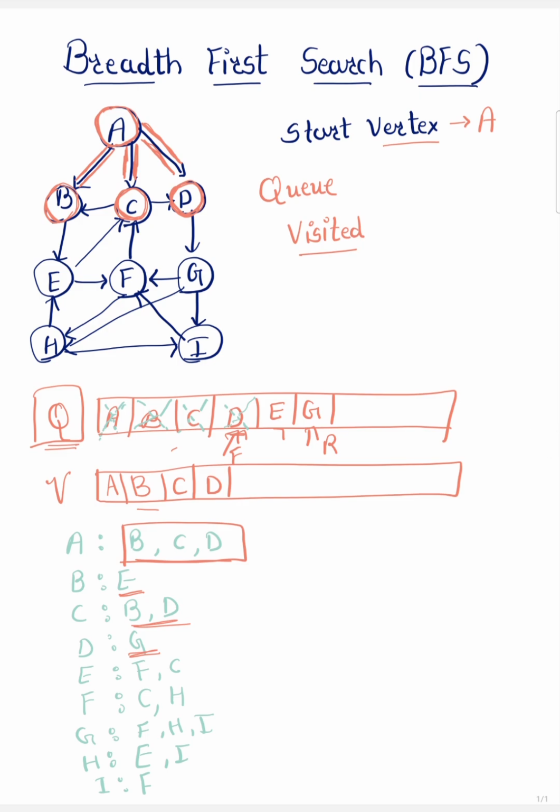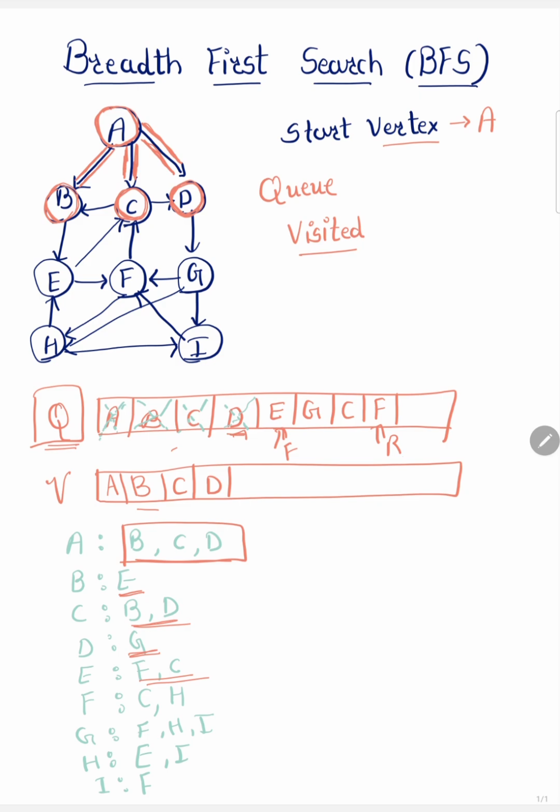Now what is next? This front will be shifted. Now if I dequeue it, the front will be shifted over here. Now it's the turn for E, so we need to find the neighboring nodes of E. For E we have F and C. None of them is available in the queue, right? So we simply enqueue them. I'll do it in alphabetical order, so first C and then F, right? So your rear will be shifting from this to this, right?